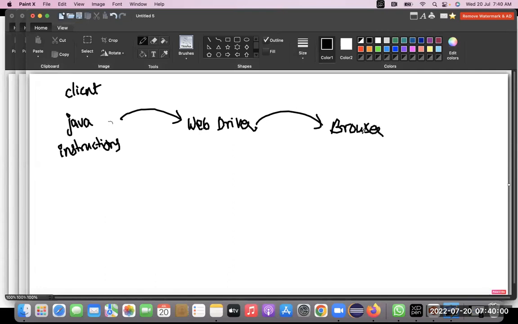How this WebDriver is going to communicate with the browser, we are not bothered about it, so we can ignore this part. But based on our instructions, how this WebDriver is going to get initiated, how Selenium is identifying the instructions appropriately and initiating that particular driver, how the communication is happening between these two, that we have to understand.